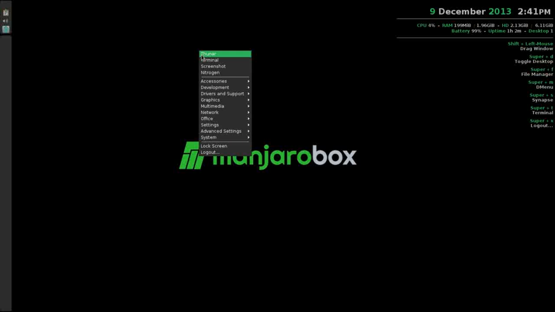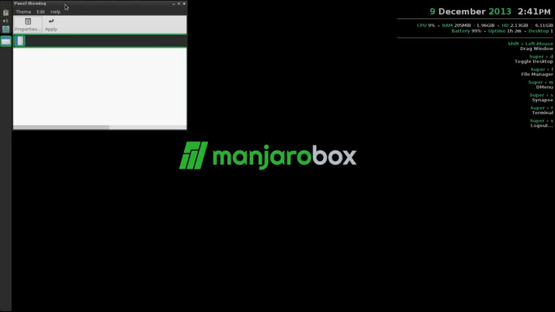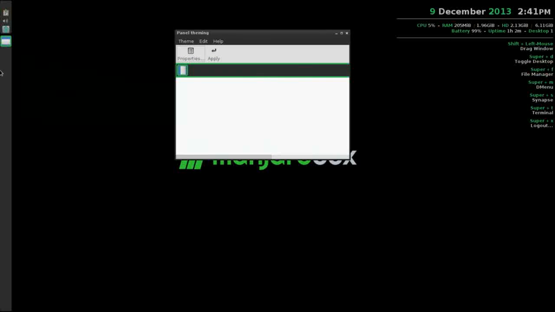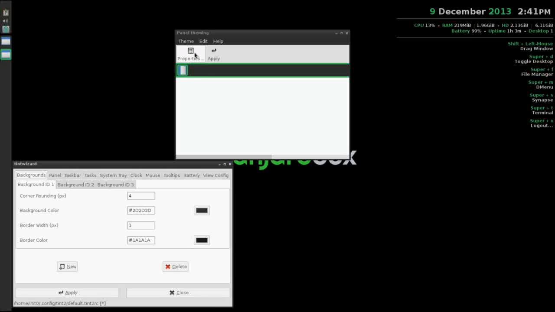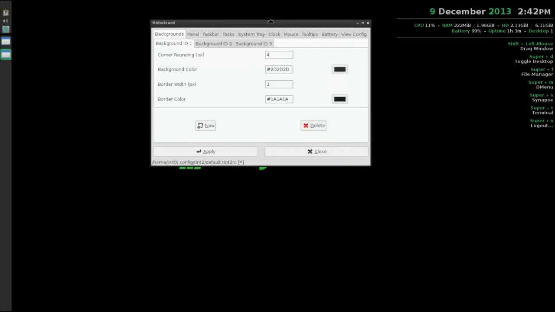The other settings I wanted to show you was the Panel Tint 2. This is going to allow you to configure and theme your Tint 2 panel. You'll see there's one, this is your theme that they have by default. If you click Properties, you'll be able to change the layout and behavior of your theme.